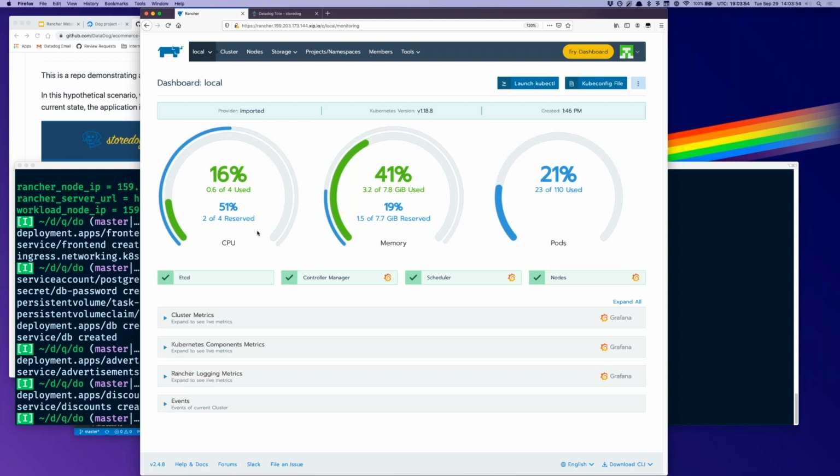When it comes to the reservation side of things, there's two specific levels that you want to control that I'm not showing you here that are kind of combined in with this. There's the kube level, and then there's the system level. So kube is to control the allocations around the kube system daemons, like kubelet, container runtime, stuff like that. All the things that make Kubernetes Kubernetes.